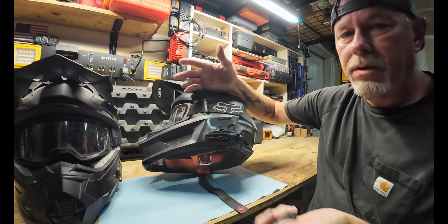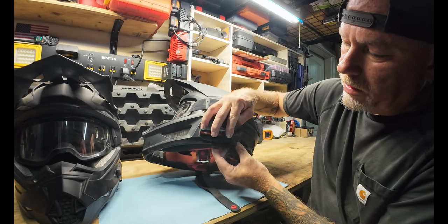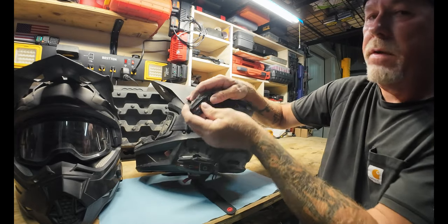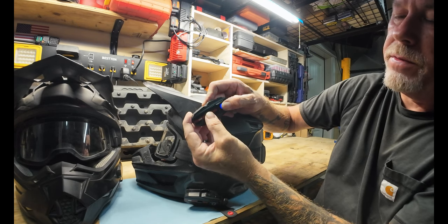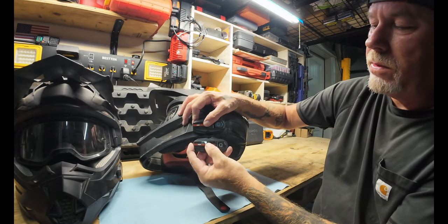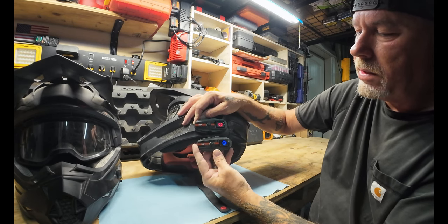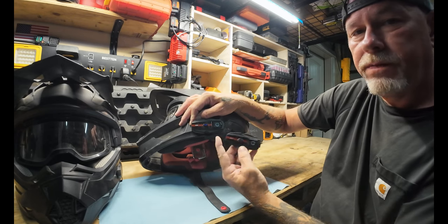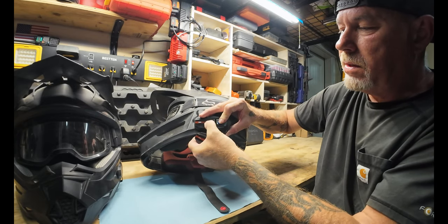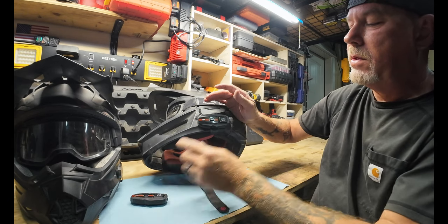I'll get these started — you're not going to be able to hear what it says, but you just push the two buttons and hold them down. This starts blinking, then you do the same with this one. Both of you do it at the same time. Once you get these blinking, you hold this down here — the front button. They go into connect mode and it tells you what it's doing. Once they flash blue like that, that means there's a connection. It's that simple. And to turn it off, you just hold them both and it'll say powering down.